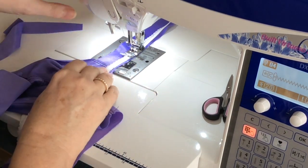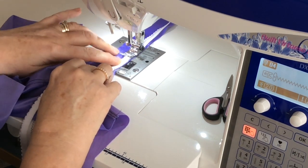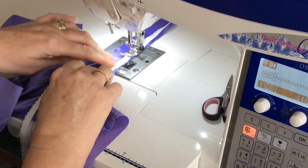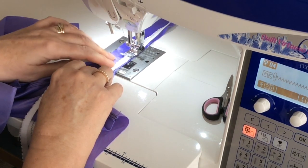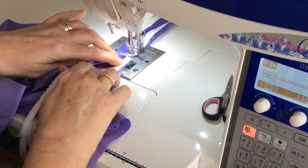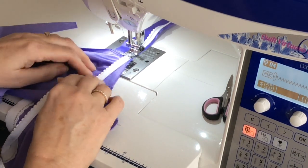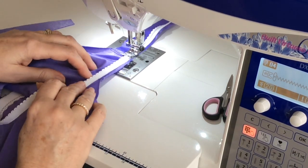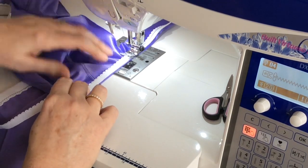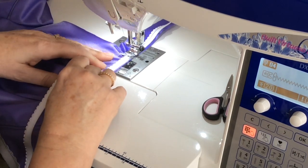If you do start to think that it's gone wrong, you can either get it back, keep going and then go back into that bit afterwards, or stop and unpick it now. But I always go back afterwards and keep going. It's a little bit tricky here now because, as I said, the elastic must stay straight, but your bra is starting to curve into the underarm section. So stop and manipulate your bra.